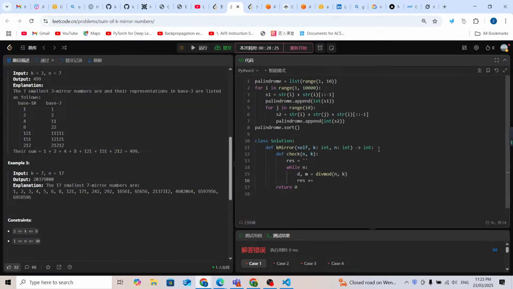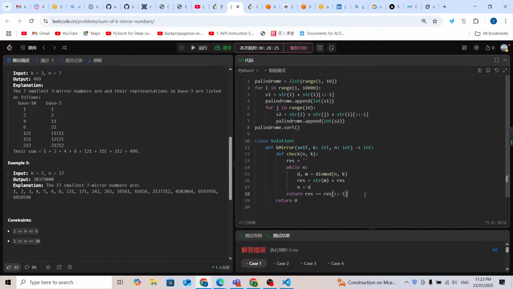So the result equals the string of this mod plus the result. And finally, we return whether the result equals the reverse of the result. This is just to turn a base 10 number into base k. After that, we need to update n so that n equals d.